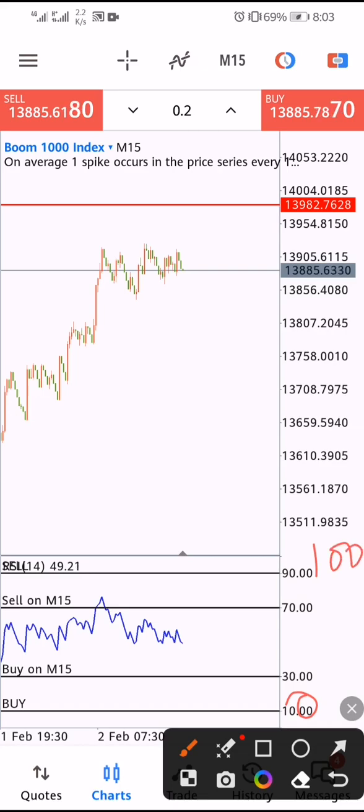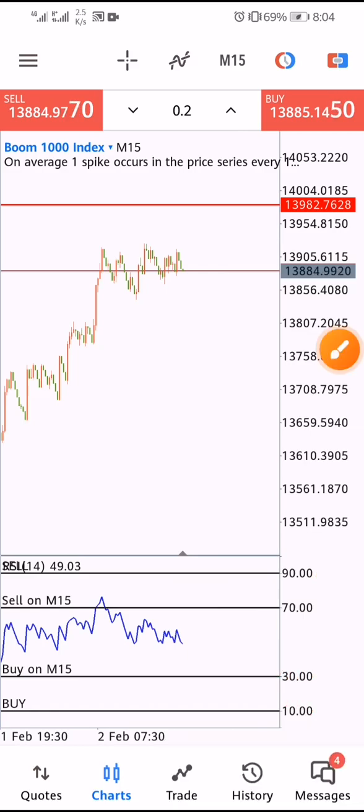So what we're saying is, if it's on boom, that means when it moves from 100 falling downwards to 0, that means it's now going to buy. Spikes are going to come as it approaches 0. In short, the booms keep moving upwards, but sometimes there are retracements going downwards, right? So when they approach the value 0, that means spikes are about to come.